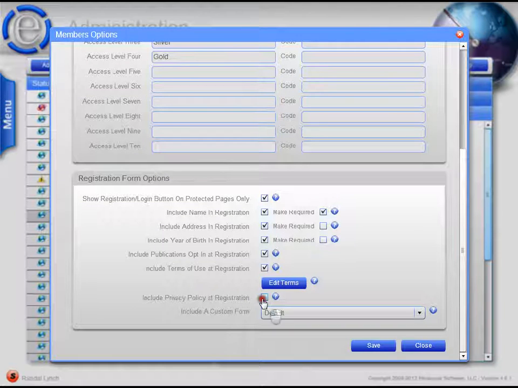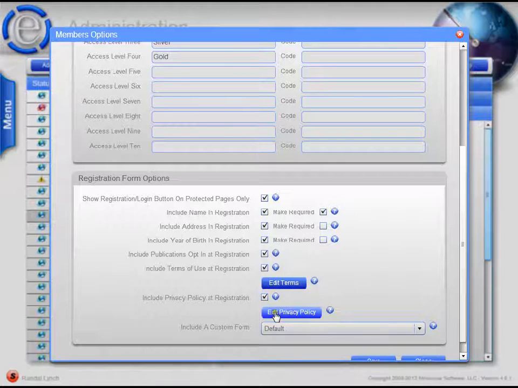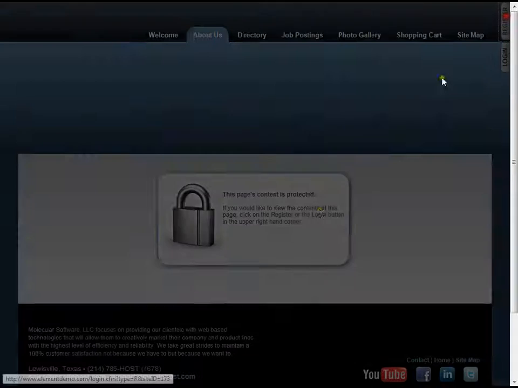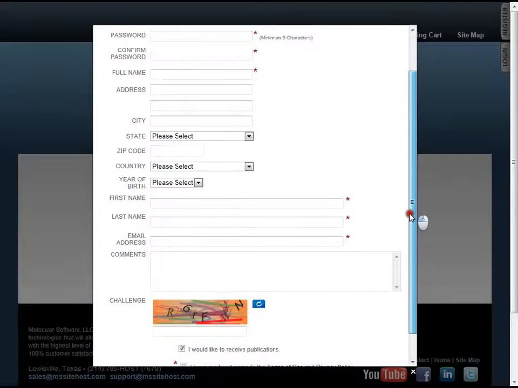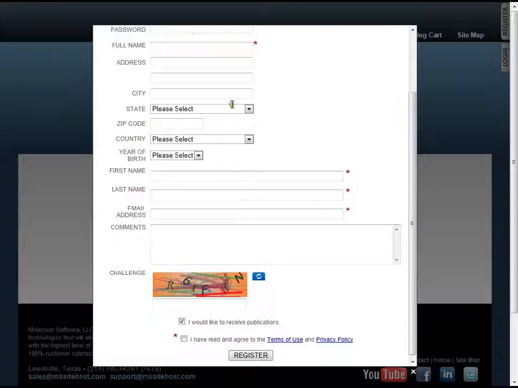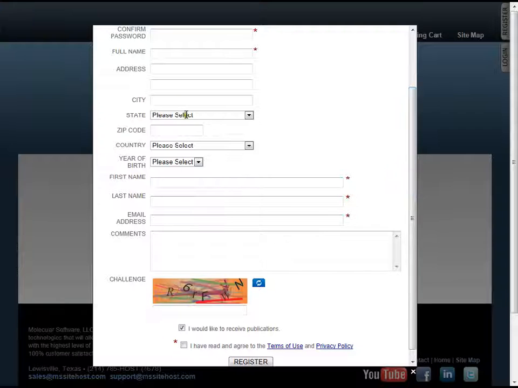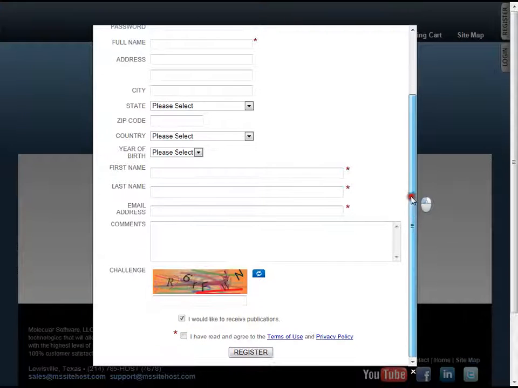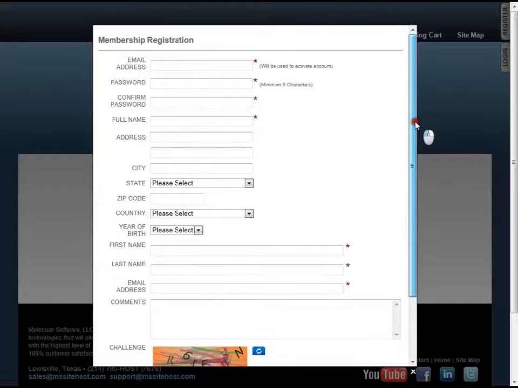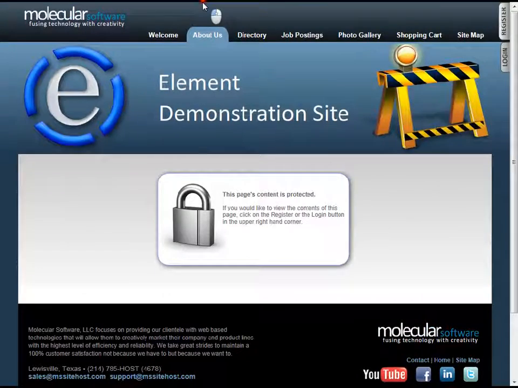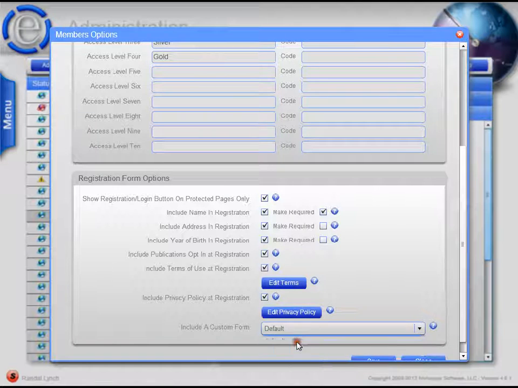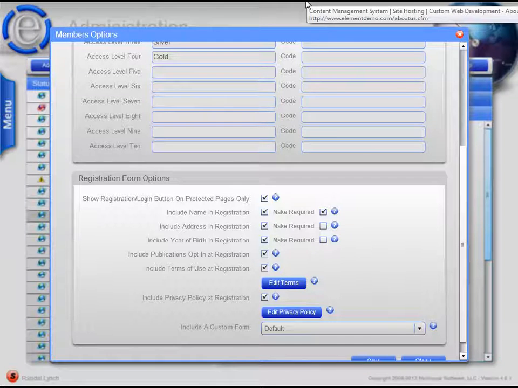Same thing applies for the privacy policy, and this is where you could edit the privacy policy. And if we included a custom form and click on save, we're going to see that in that registration form it's going to embed that contact us form that we currently have. Of course, we're doubling up fields, first name, last name, but this is just an example of how it embedded those fields from that form into my registration form. So we have the option to expand that registration form to gather any information that we want to get from the member during time of registration or profile edit.